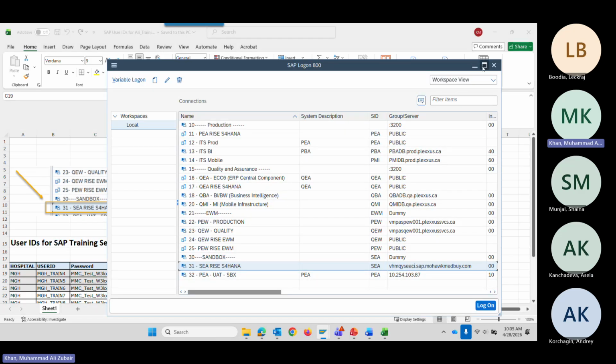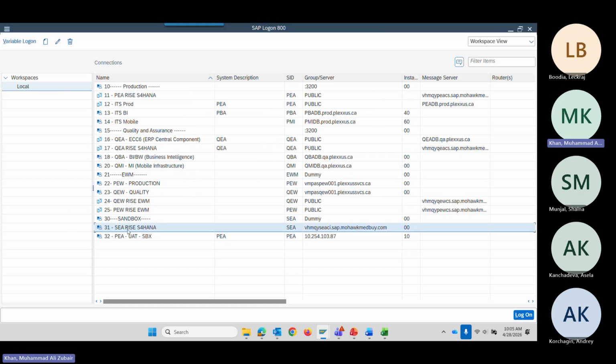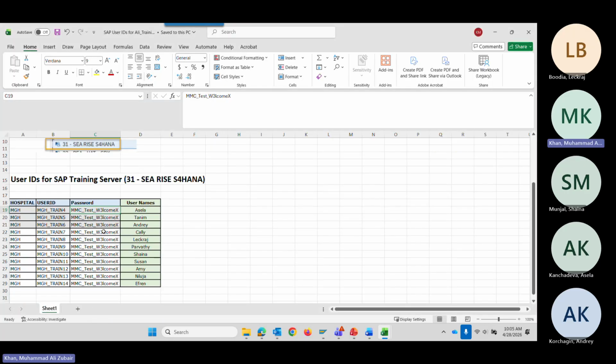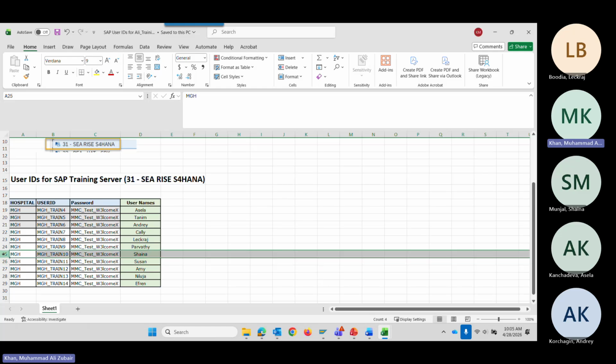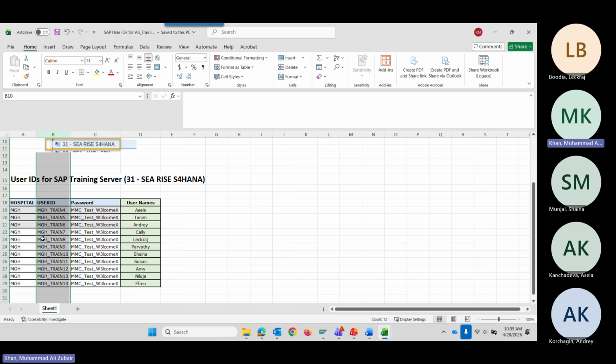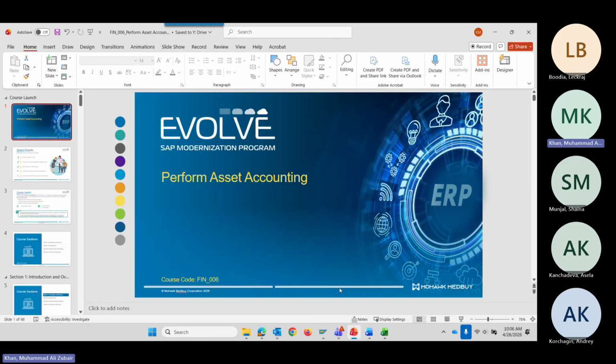For practice, you have to go to the 31 server, and login details are there with the names like Shaina, Andre. Column B has the user ID and the password is in column C. Simply copy paste and you can log into the system. These are the basic things before starting the presentation.